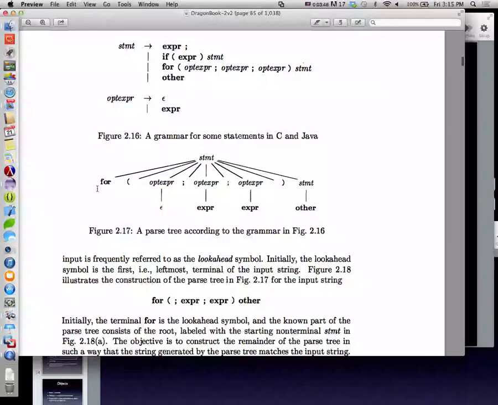So for our tree, we are grabbing this is a token, this is a token, this is a token, this is a token, this is a token. Are we lexically analyzing these guys or not? So the question is, if these are all my tokens, have these been lexically analyzed? Why or why not?